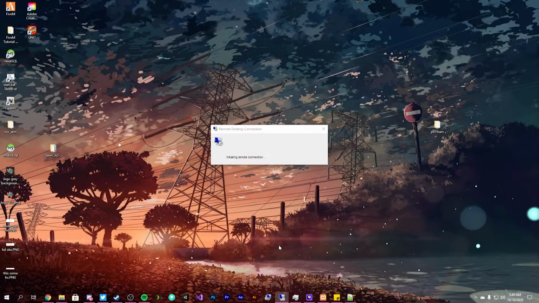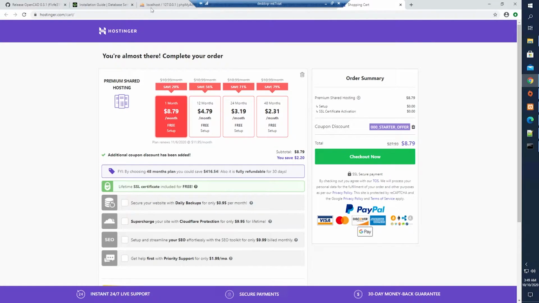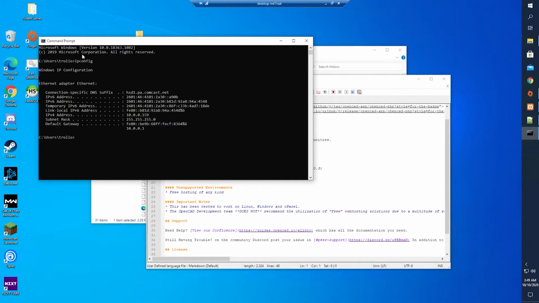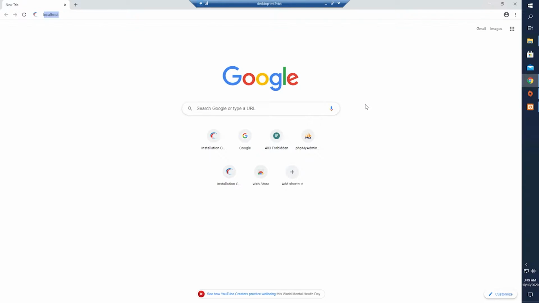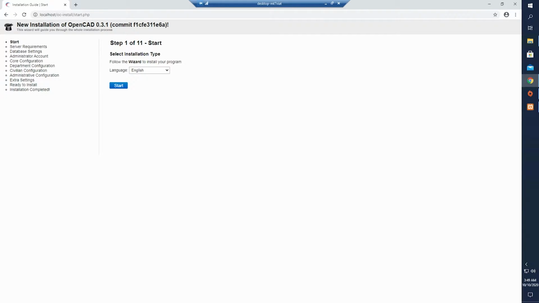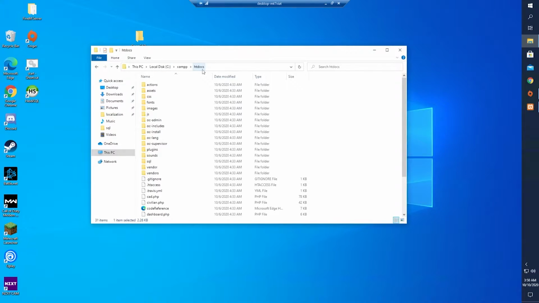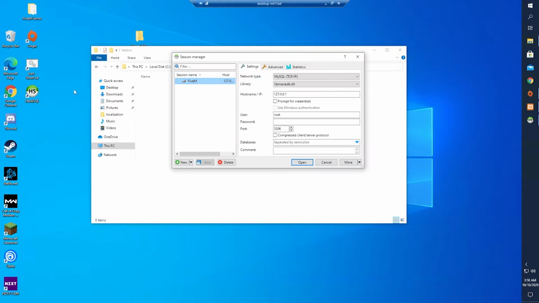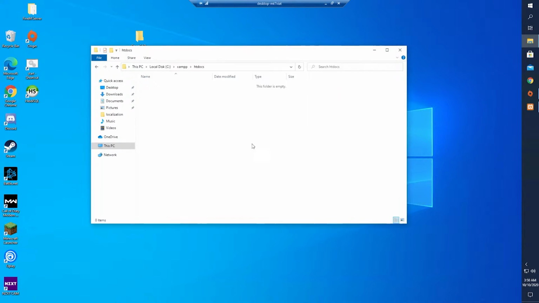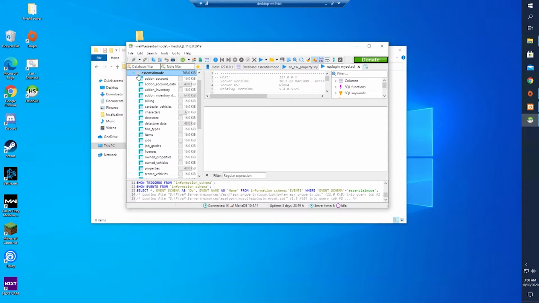Let's connect to the desktop. I was doing some other stuff here. I don't believe we have anything running. No, we have the old CAD that I was trying to test to see if it was working, so we can actually delete that. Let's make sure that we don't have anything in our FiveM database related to the CAD.